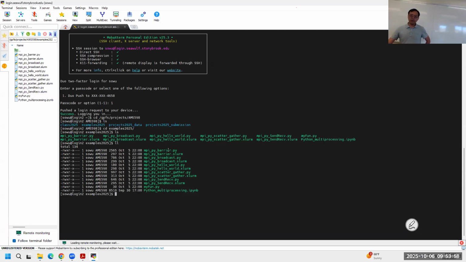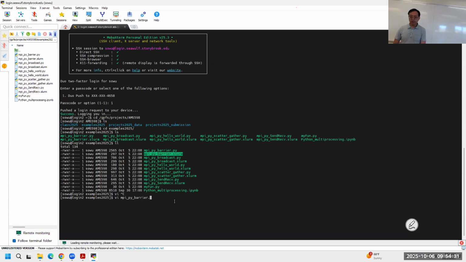I have a Python program and a corresponding Slurm file to call this Python program, so you can play with it. I'm also going to do a demo in class. But if you're interested, you can play with it or copy it to your own directory. Just one thing about the Slurm file: the directory is mine, so you have to change it.